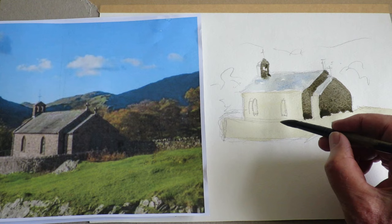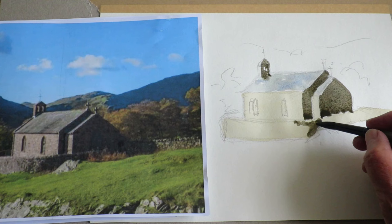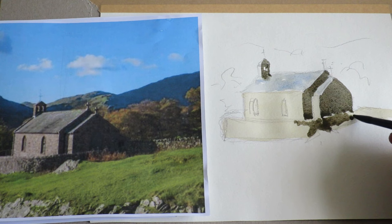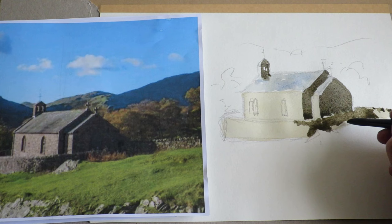Just before I finish, I just want to let you see that the shadow and the light, sorry, here is still light, but around the end of the corner it starts to get dark, the wall, so we need to put that in as well. And as we get further around, it gets really dark until it comes out of the shadow again, and then you get the lighter part. So there we are.